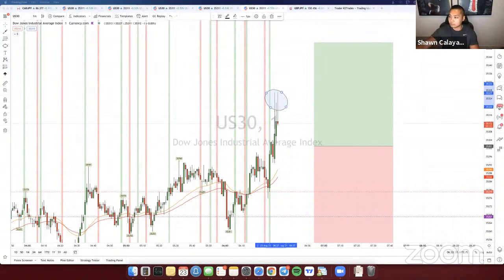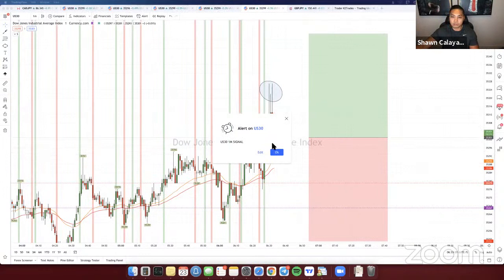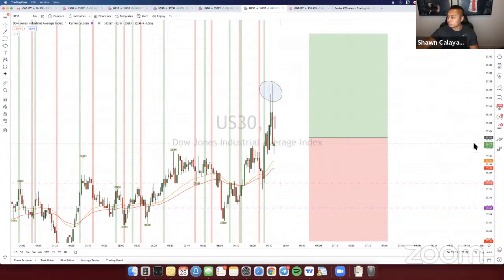See if I can pull up this US 30 stock index. All right, you can see from this candle right here, it's starting to turn red. This is why we need to enter on this next candle, because these wicks over here indicate a possible reversal. So I'm not going to hop in just yet. And I'm glad I didn't, because you can see right here it's starting to come back down. These are just normal traps that you guys don't want to get caught in because they happen so often.